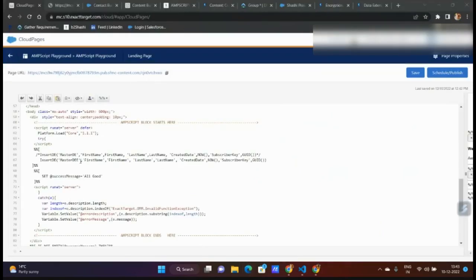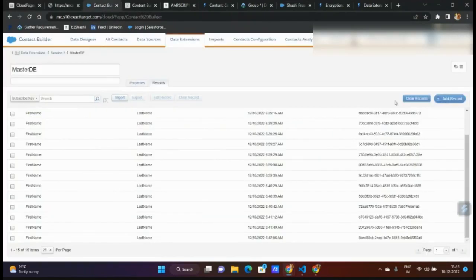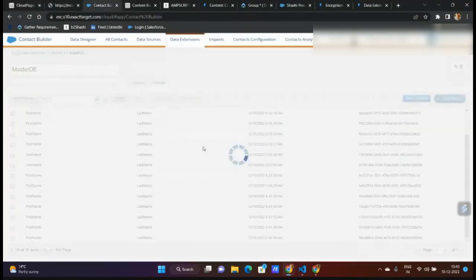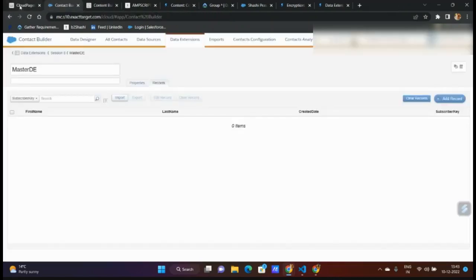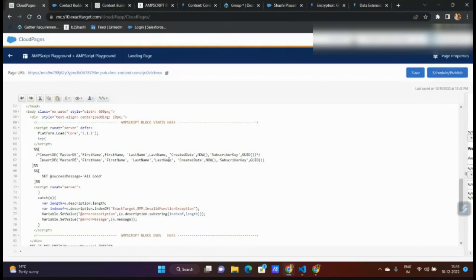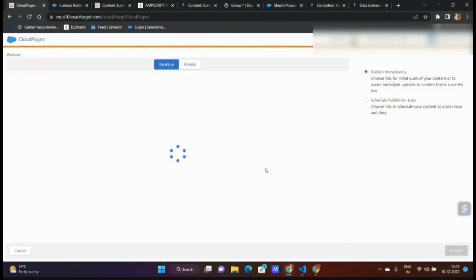Now I'll try one last time and then move forward. So I do just master D. I'll clear everything here just to be clear. You people maybe also try. What do you see in your laptop, in your instance, when you do insert in cloud pages, whether it works or not? For me, it should not work as per the documentation. It should be insert data. But let's see again. Try to publish two or three times.